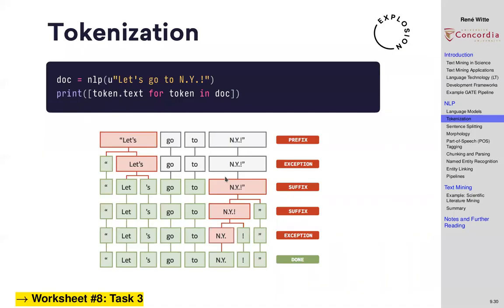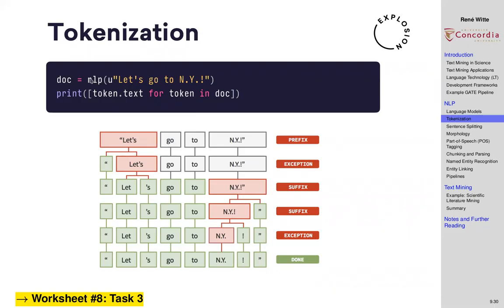So spaCy has a couple of tokenizers. If you load the default model, you get a default tokenizer in there that applies a couple of processing steps. For example, here, if you have something like "Let's go to New York!", it goes through a number of rules for splitting off, for example, the quotes, splitting let's up into let and apostrophe s. These are easy. There's no special rule being applied to it. And then again, this New York, exclamation mark, quote here is again split into three different tokens.